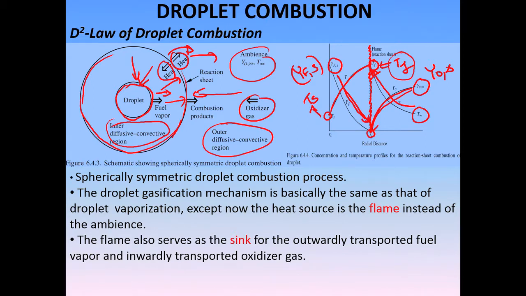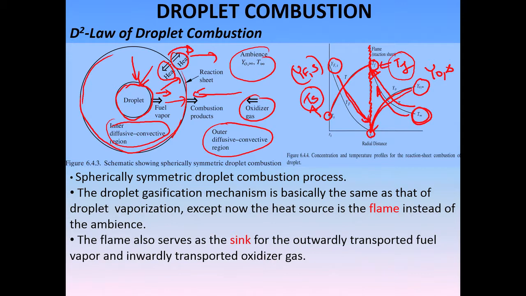Remember this, when there is a burning droplet, do not think that the droplet surface temperature is as high as the flame temperature, that is wrong, right. The droplet surface temperature is at some temperature Ts, which is mostly like the wet bulb limit. In most cases it is the boiling point temperature of the fuel concerned, right. Air temperature far field is the normal air temperature, that is far away from the droplet, but it slowly gets heated and it goes to the flame temperature as it approaches the flame.